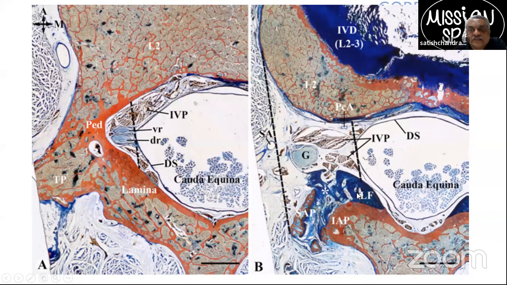And you will see that this blue thing is the ligamentum flavum, which is already mixed up with this facet capsule where you have that star. So what we are looking at is the upper part of the foramen just at the level of the pedicle above and just below the level of the pedicle. I hope this is very clear, and it is also clear to you that the ligamentum flavum is coming right in the roof of the foramen in the upper part of the foramen.